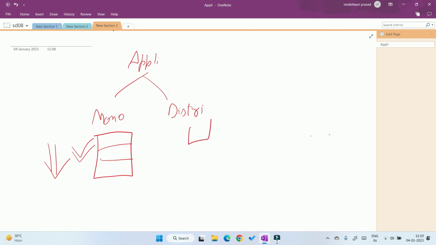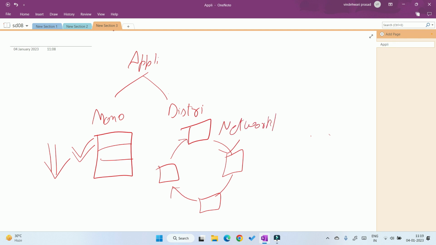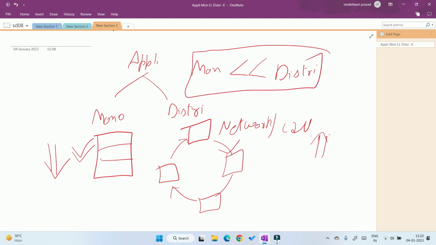But in a distributed system, as everything is present in a different location, request time increases because you have to make a network call. Due to the network call, latency increases. So always remember, a monolithic system has less latency than a distributed system. So latency also depends upon the architecture of the application.